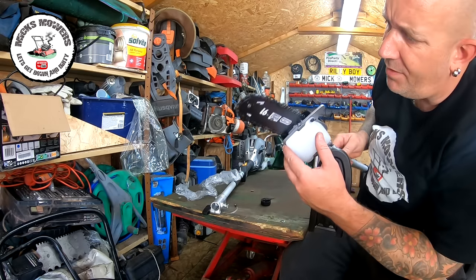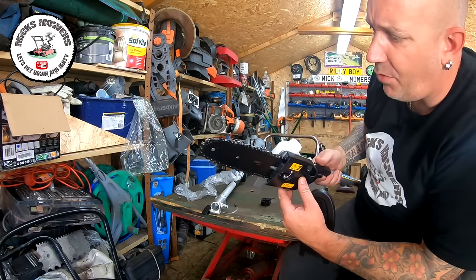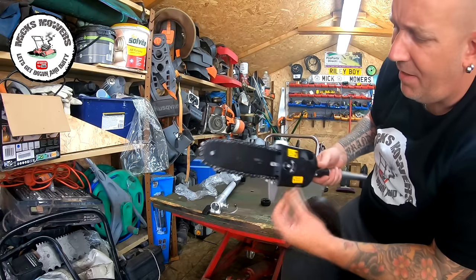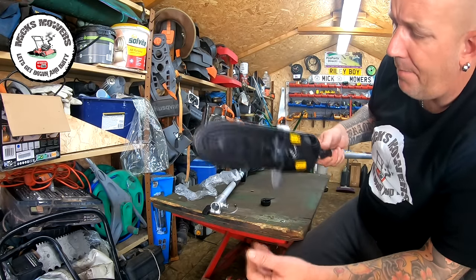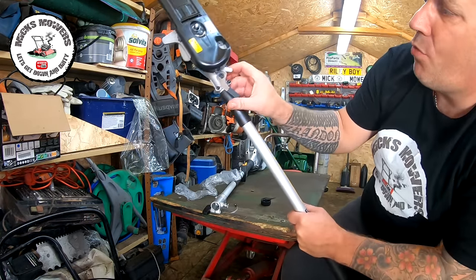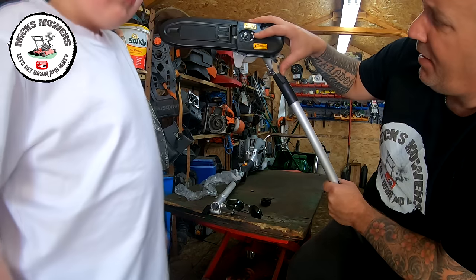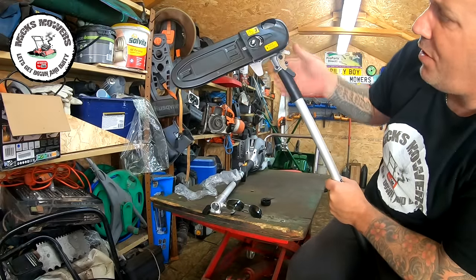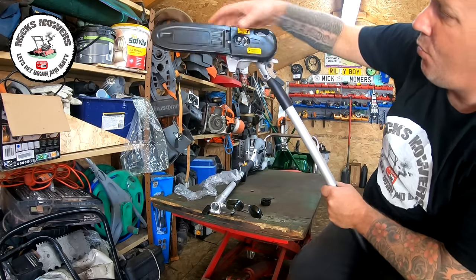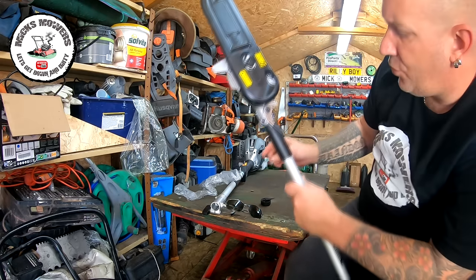It comes with a chain on it — the chains are on the right way around. These chains are a bit of a safety chain; they tend to have every other tooth missing and bounce about quite a lot when cutting, but they're okay. To move the head around, push it all the way down and you can tilt it to whatever angle you want to cut at. The swivel head is a two-hand operation and you should only adjust it when the machine is turned off — never when it's running.